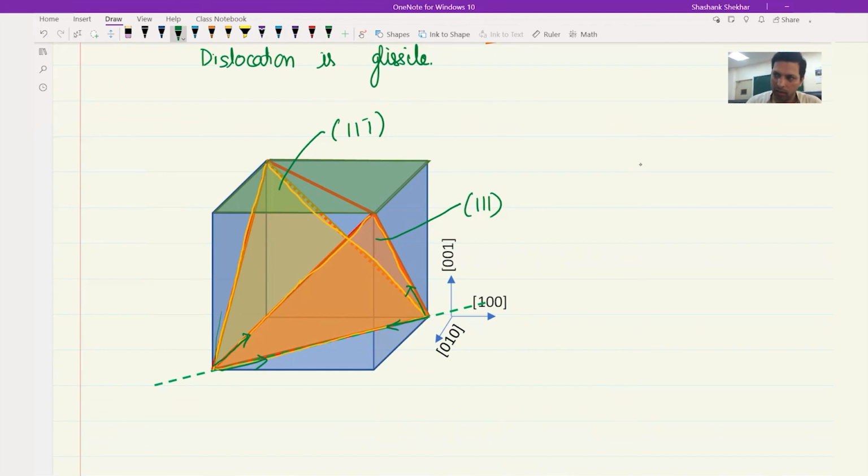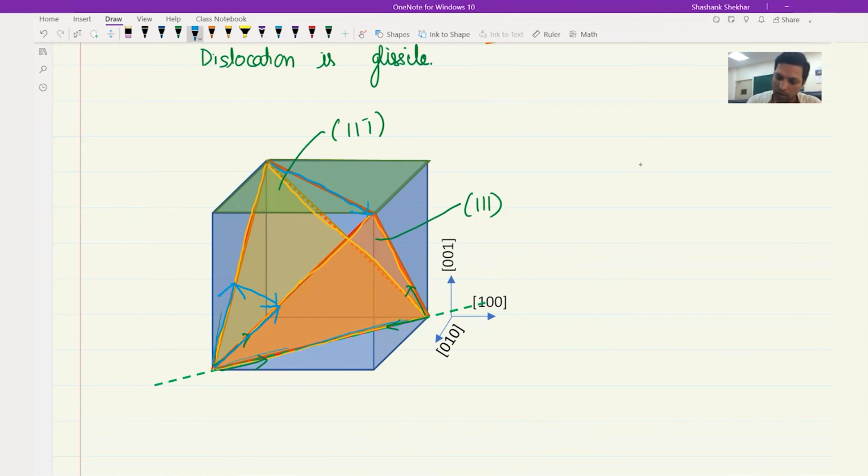Now let's say that there is a dislocation moving on 1, 1, 1 and has a Burgers vector like this. And at the same time, there's another dislocation on 1, 1 bar 1 which has a Burgers vector like this. Now, what will be the resultant vector for this one? The resultant vector would be this one. And therefore, this is the resultant Burgers vector. Now, if this is the resultant Burgers vector, and this is the line vector, because this has to lie on the common line, therefore this must be the line vector.